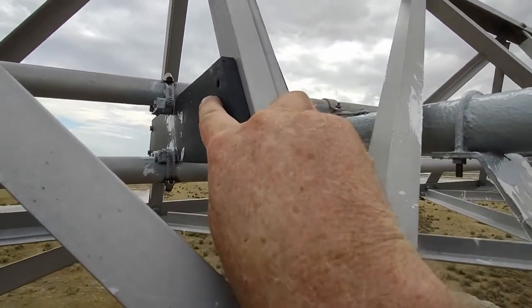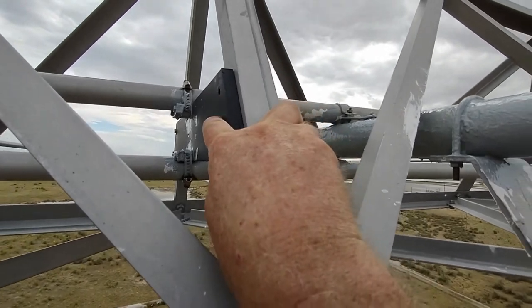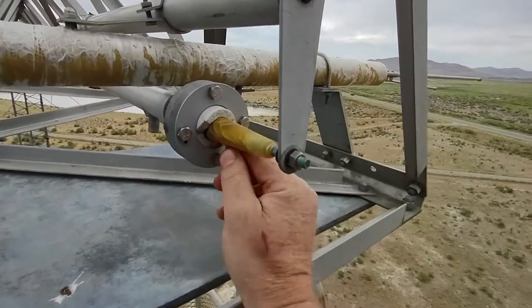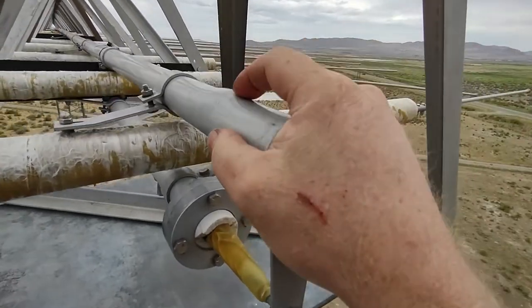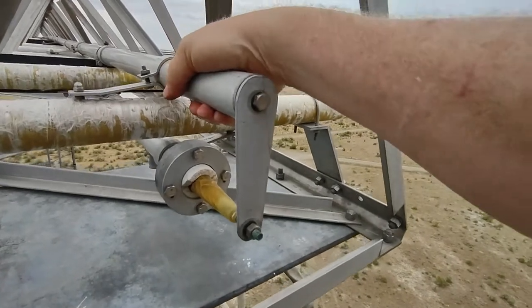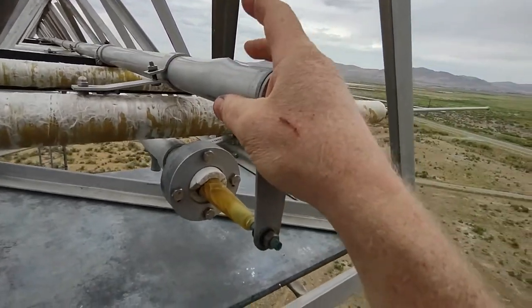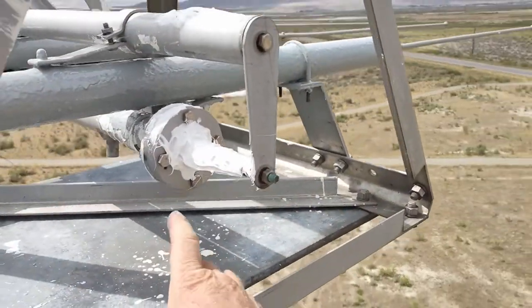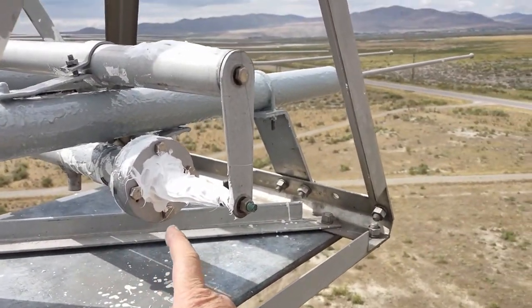There were a number of missing pieces of quarter-inch stainless hardware used to hold the feed lines in place that had to be replaced, and at the small end of the antenna, some damage to insulators, possibly from lightning strikes, had to be mitigated. Since we do not need this antenna to operate at its 50 kilowatt rating, a simpler repair using pigmented RTV sufficed.